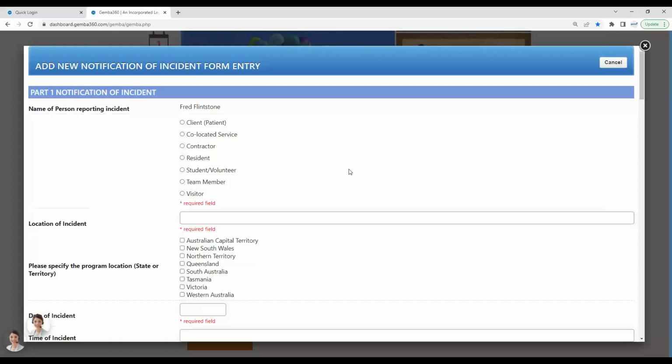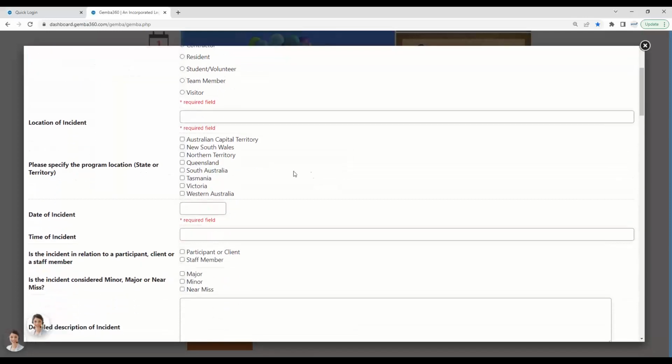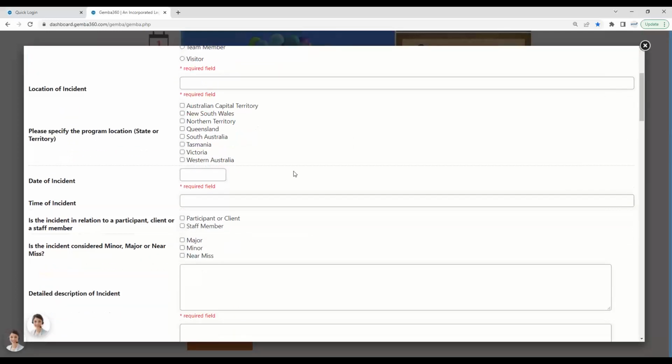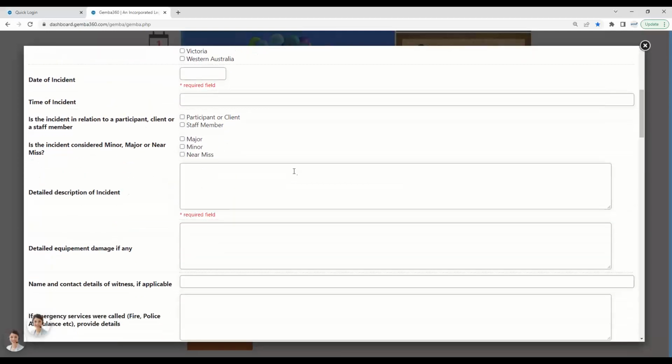So for example, we did work with Interact, whereby we changed their incident matrix report, and also what states they had listed here. But essentially this form identifies some of the key reporting under the incident requirements that your agency needs to follow.